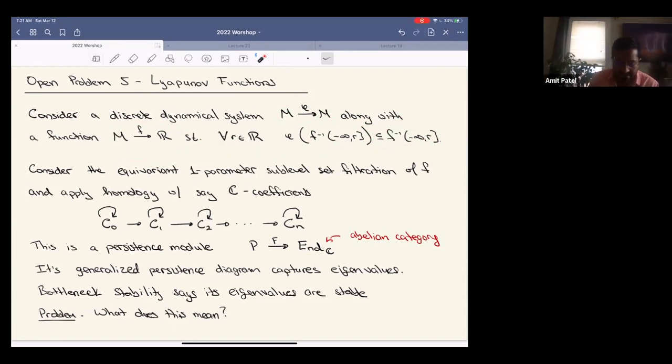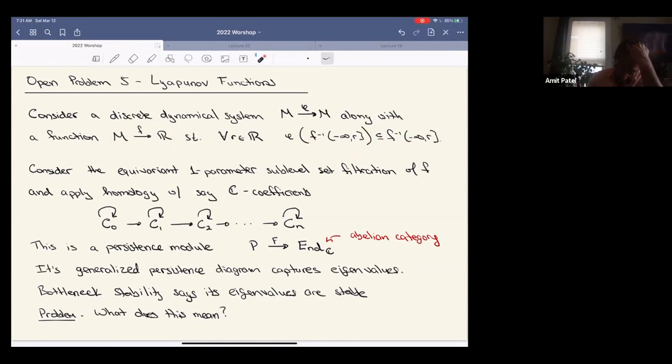And so what we end up with is a one parameter equivariant sublevel set filtration. We can filter M by the sublevel sets of F, but at the same time, for every sublevel set, applying phi to it is going to give us something back in that same sublevel set. So we have a self map on every sublevel set, and it's equivariant, meaning if I take a sublevel set, go forward, and apply the self map, it's the same thing as applying the self map and then going forward.